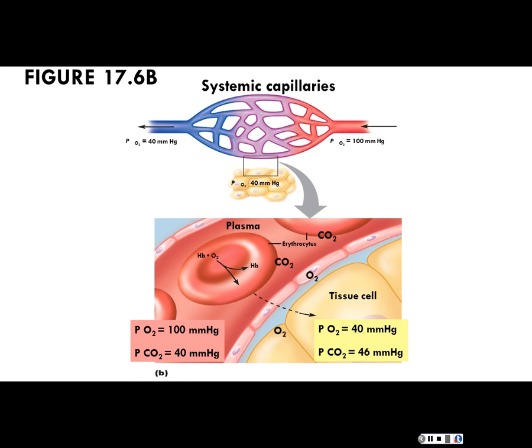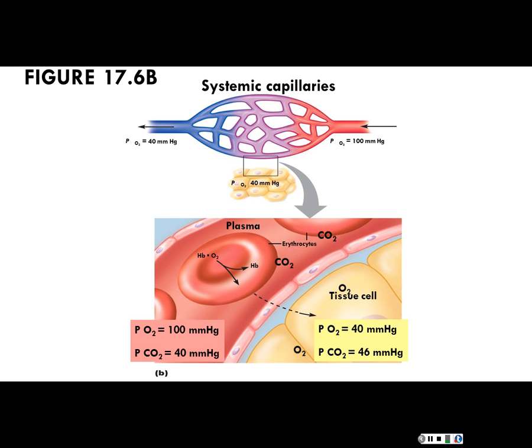So oxygen will diffuse down this pressure gradient. Someone asked me yesterday, do we need to know these numbers? And I would say yes, they are really important to understand. It tells us the gradient and the directionality. If I want to move oxygen out of the blood, I need a pressure gradient. If I want to move carbon dioxide out of the blood, I need a pressure gradient. And we're just quantitating it.